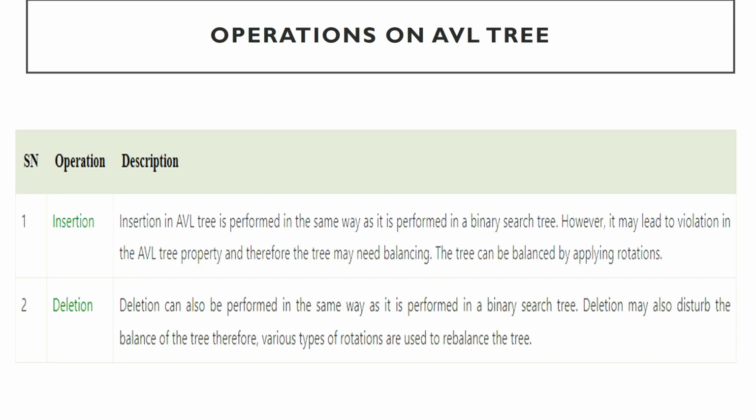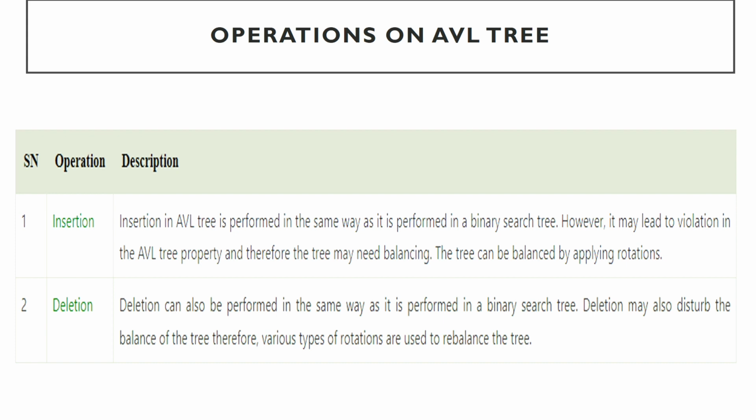Now the operations on an AVL tree. Insertion in an AVL tree is performed in the same way as it is performed in a binary search tree. However, it may lead to a violation of the AVL tree property, and therefore the tree may need balancing. The tree can be balanced by applying rotations.